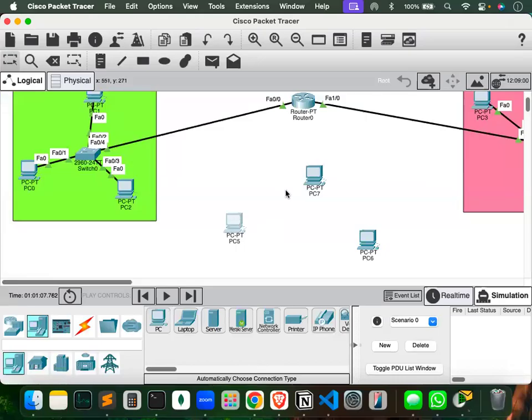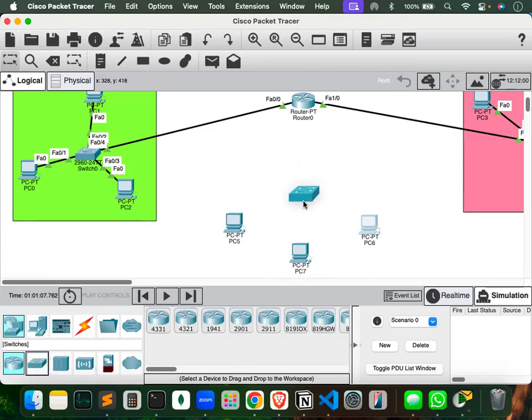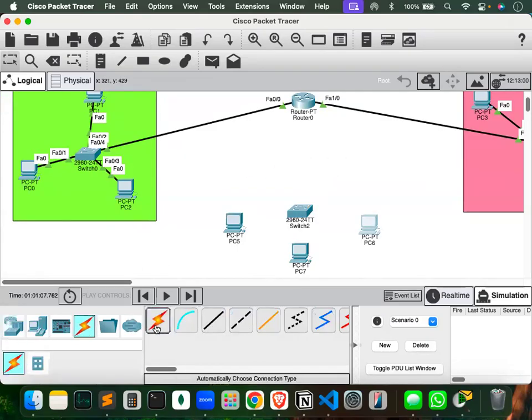So again, same process. I take three computers. I take a switch. I'll connect each computer to the switch. Okay, that's one. I'll just mark it something.